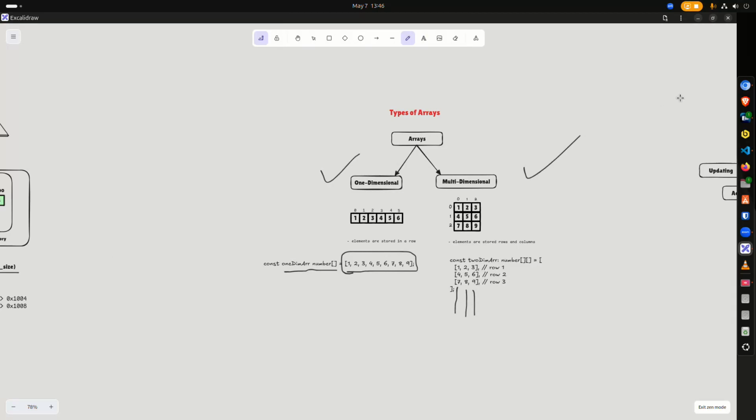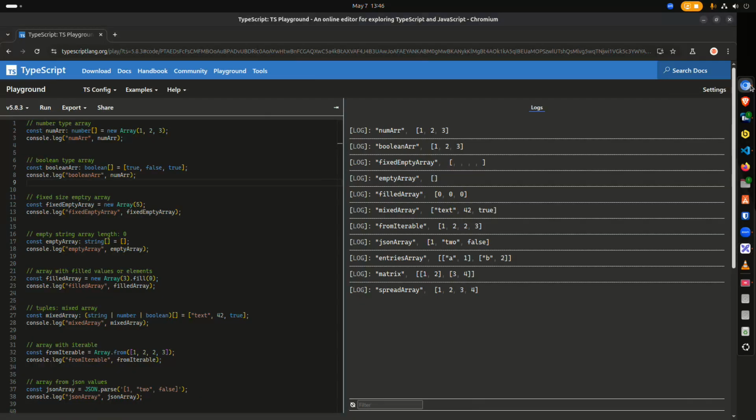Let's take a look at some examples. So here I defined some arrays. This is how we define the number array. In TypeScript, you put the type equals number. And then using the new array keyword, you can create elements like this.